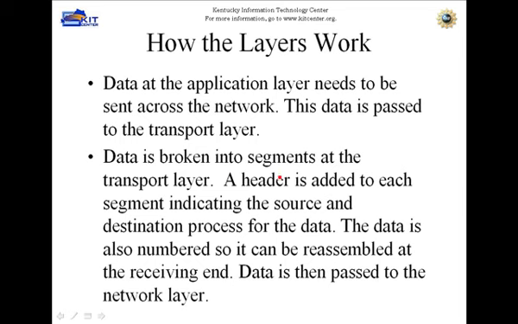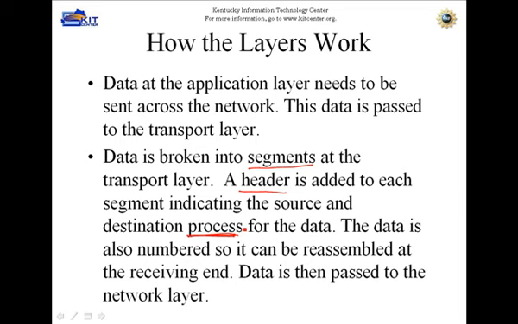At the transport layer, we break the data into segments. We add a header to each of the segments indicating the source and destination process. We'll talk more about these later, process or service for the data. The data is also numbered so it can be reassembled at the receiving end.